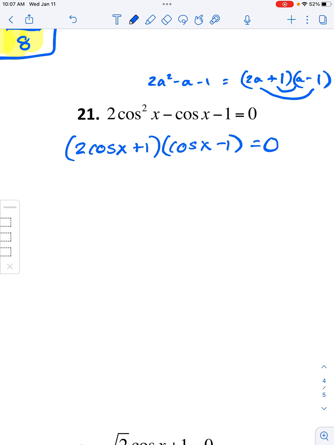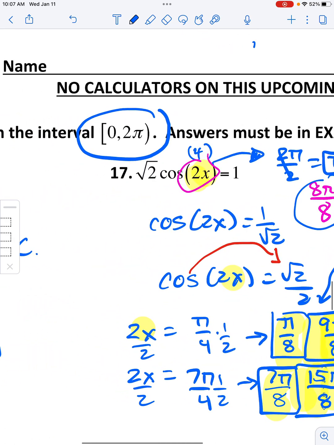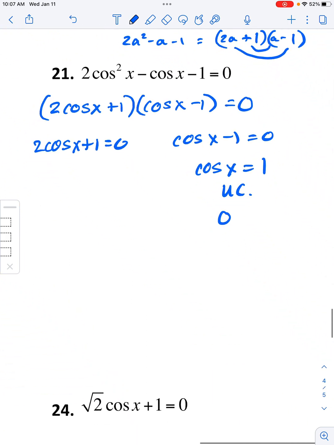So then, like always, we're looking to see what makes this factor equal 0 and what would make this factor equal 0. This one's pretty straightforward. The cosine would have to be 1. I go to the unit circle, and the cosine is 1 at 0, and because my instructions have the 0 included and the 2 pi not included, I have to write it as a 0. So that's going to be one of my answers. And that's the only place the cosine is a positive 1. Here, I'm going to proceed by moving that 1 over and dividing by 2.